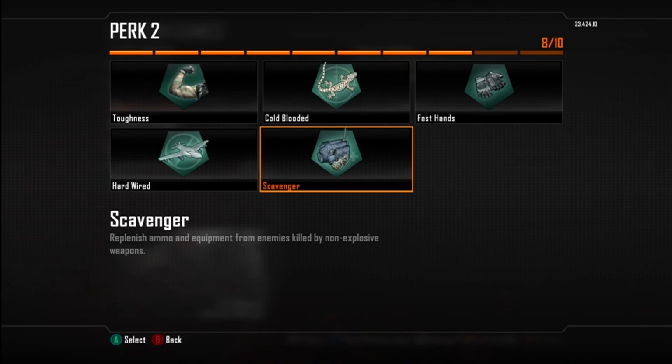The next perk we have is Scavenger, and this allows you to replenish ammo and equipment from enemies killed by non-explosive weapons, which kind of makes sense, I guess. This I find very useful if you're not using a secondary, because you pick 10 perk system, you might not want to equip a secondary because it takes up a slot. You could use something else. So use Scavenger, make sure you always have ammo. And another tip is also if you have multi-grenades equipped, you can equip them and do some work.